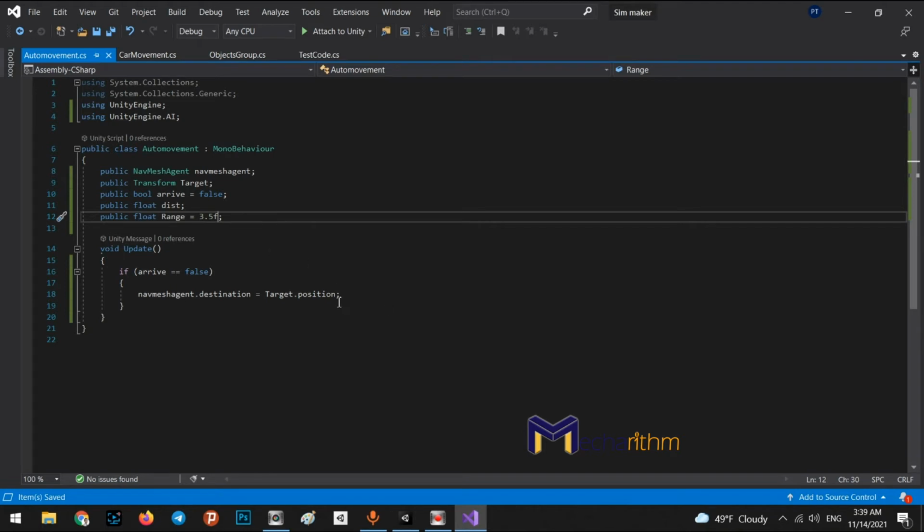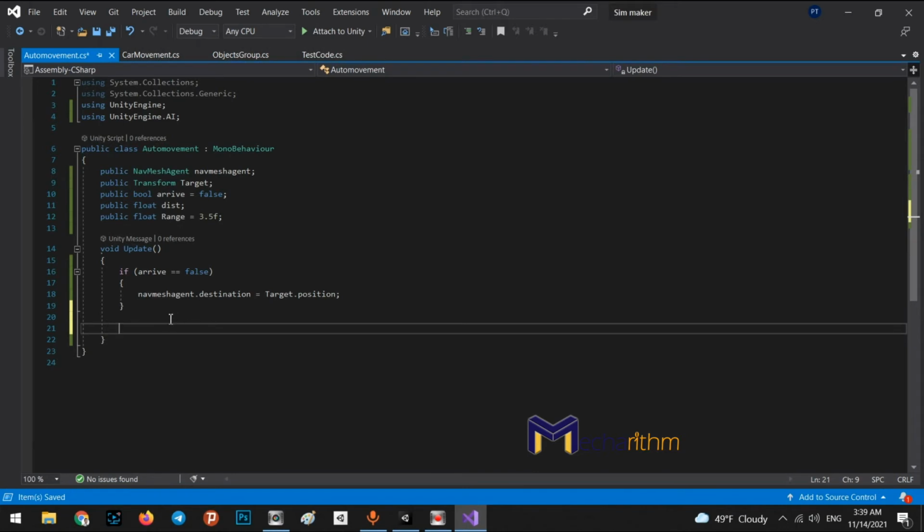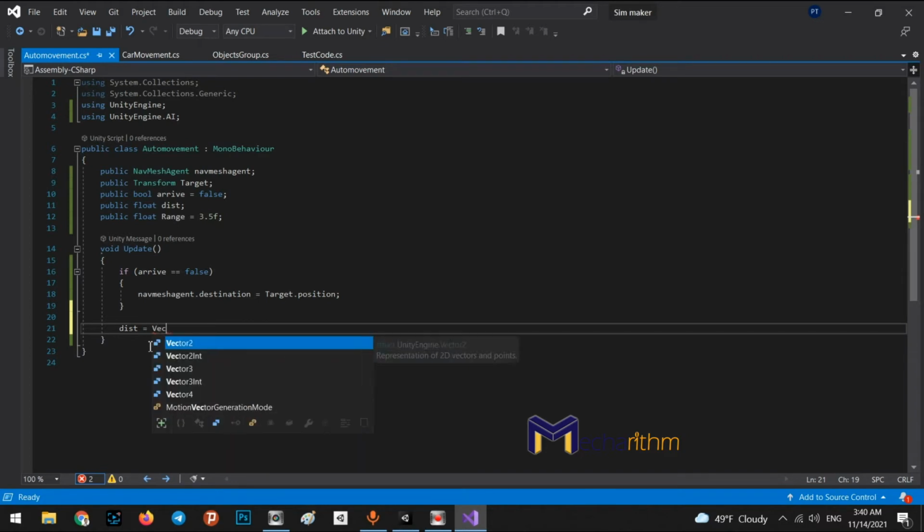Okay. How can we understand the current distance between the position of the UGV and the destination at any time? We say distance will be equal to the formula of the distance in Unity, Vector3.Distance.